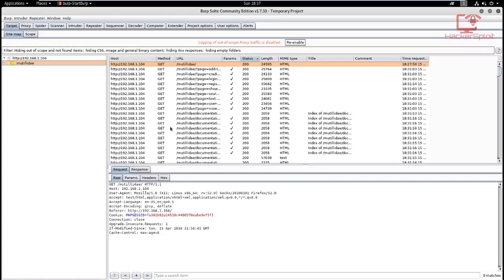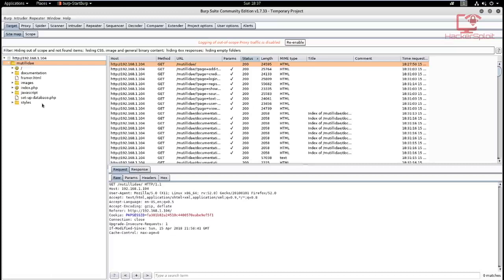Now, since you know this, this will help you get a solid foundation, and again, you can start logging out of scope proxy traffic when you want. Again, that's very nice that they add that button right over there. All right, so now you only have the files that you require, or the files that you're currently performing the penetration test on. Now, I know this video had not a lot of action, but again, it is very important that you get this.